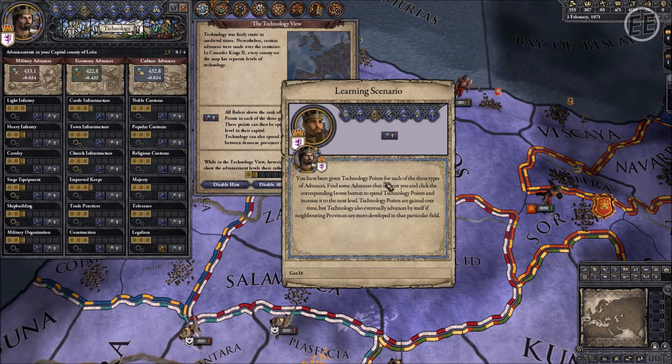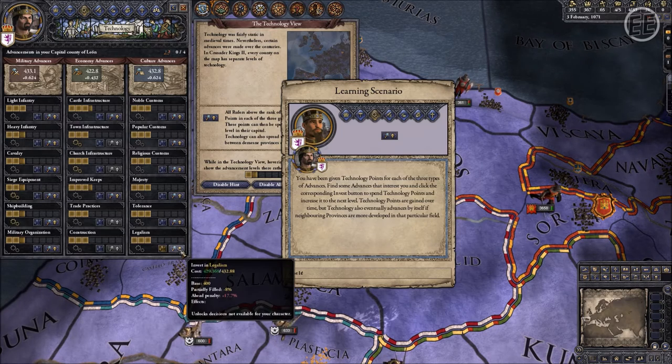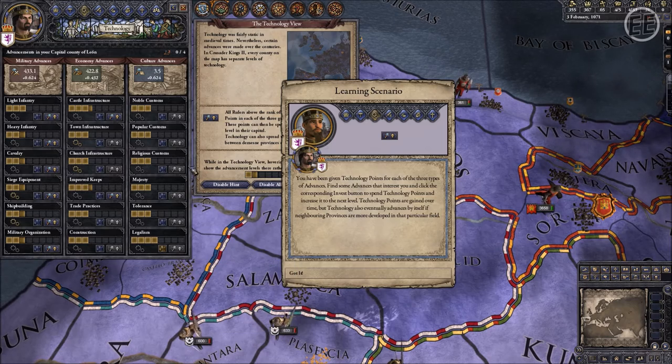Alright, you've been given technology points for each of the three types of advances. Find some advances that interest you and click the corresponding invest button to spend technology points and increase it to the next level. Technology points are gained over time, but technology also eventually advances by itself if neighboring provinces are more developed in that particular field. Okay, so we're going to invest in legalism, right? Boom.